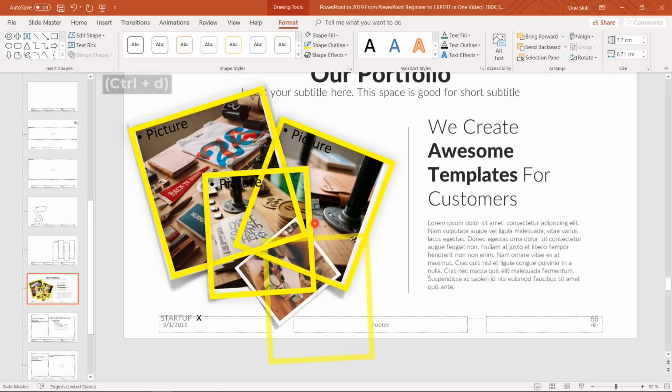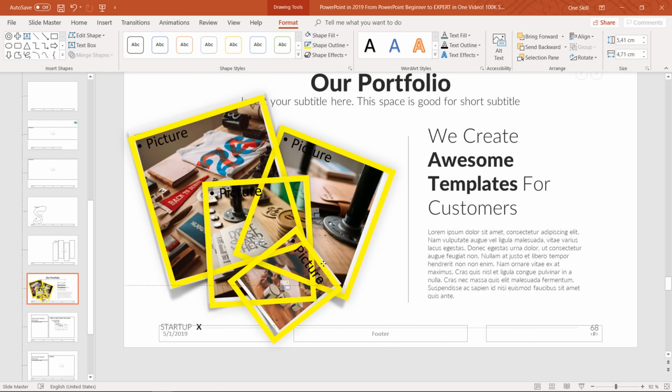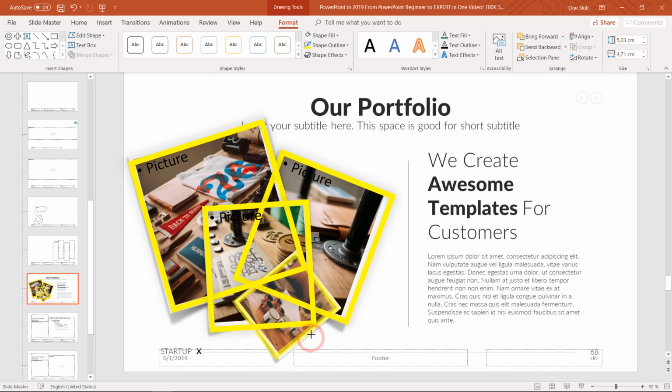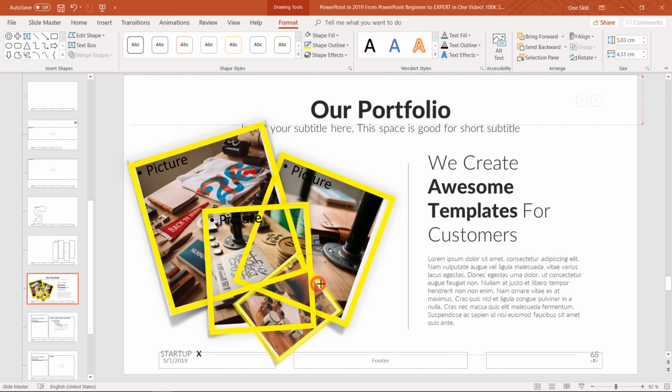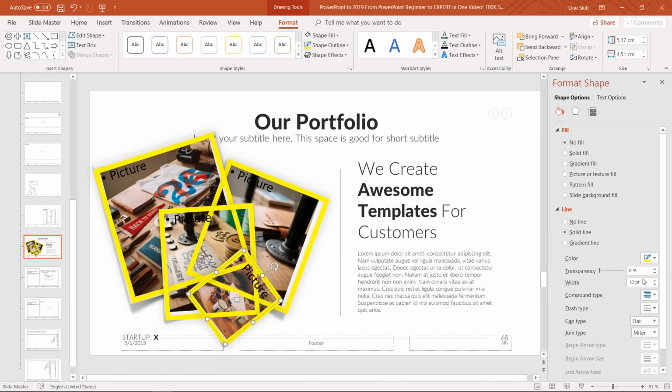And let's create this smaller photo, the last one. And here we can even reduce the thickness of the outline. As you can see in the original photo, the outline is thinner. So let's just right click on this image placeholder. Let's reduce the width to something like 6 or 7.